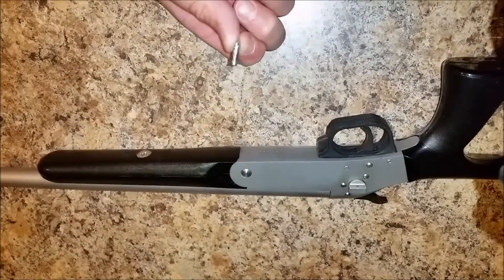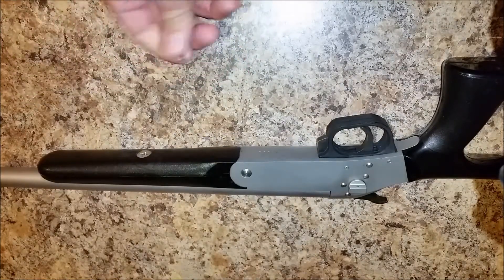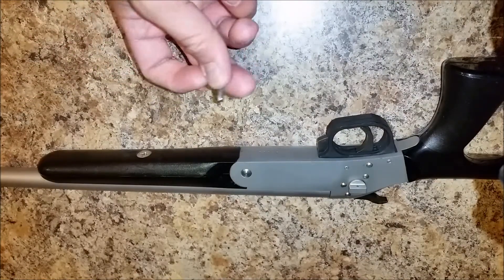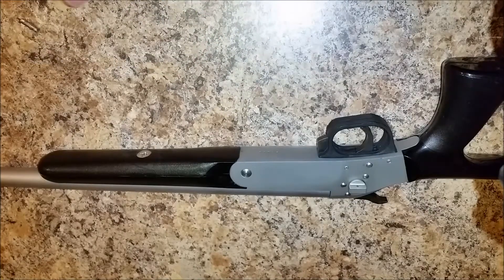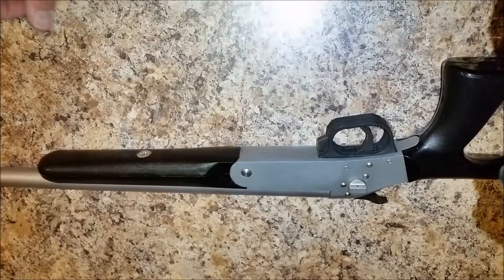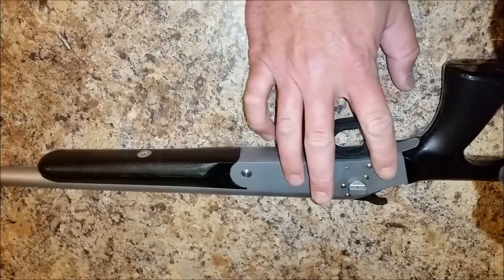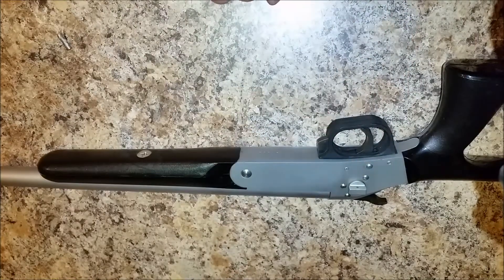Don't forget to hold on to your pin in case you ever have to take it back apart again. Put that in a box somewhere — save it as a nice little tool. It'll save you a lot of trouble when you work with break-action shotguns, or actually some shotguns in general, that have the trigger spring contained above the actual fire control group, where you'll have to put it in with a pin temporarily in place. But that should be it for now. Thanks.